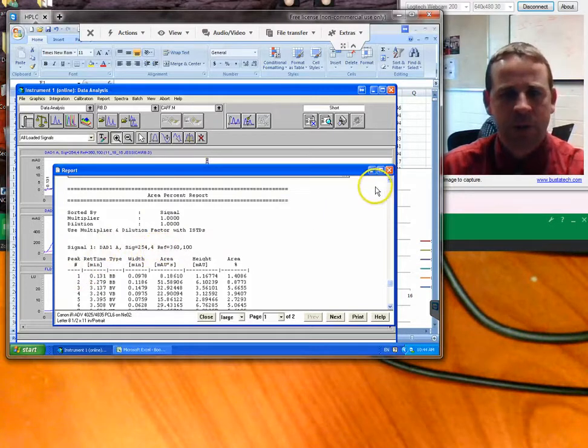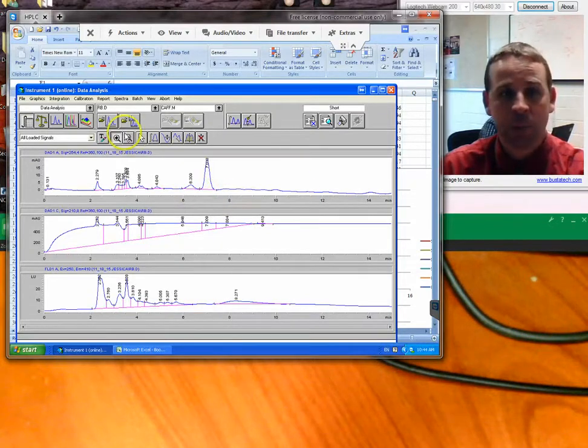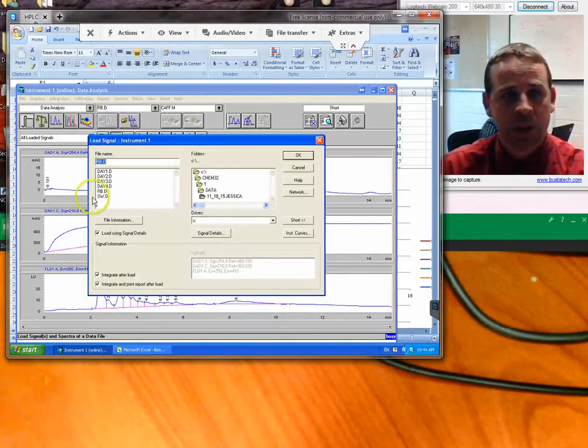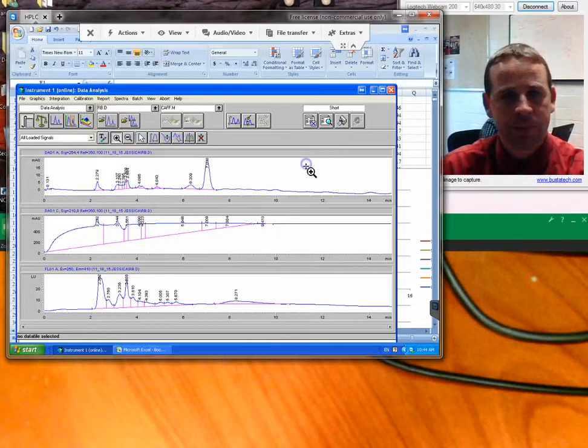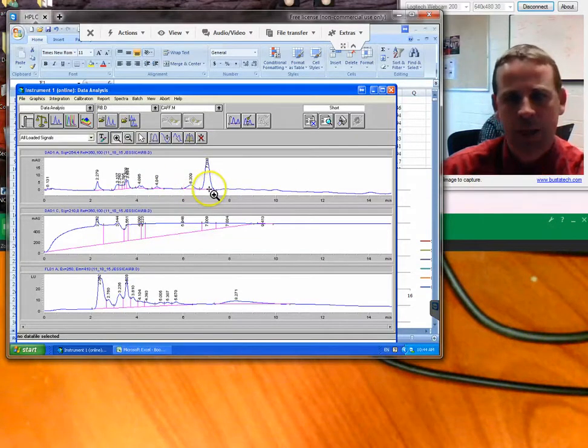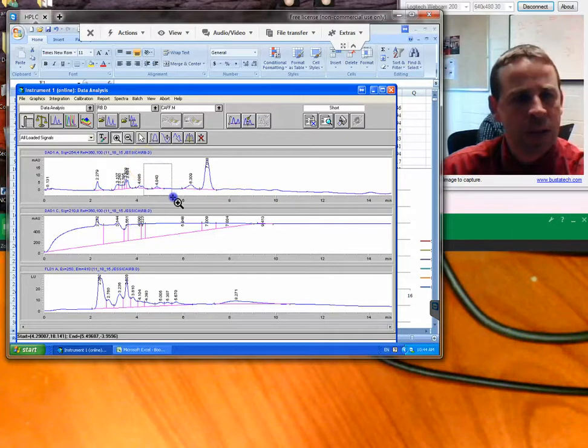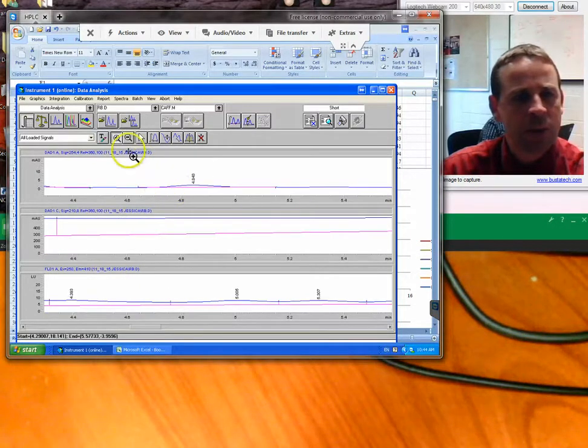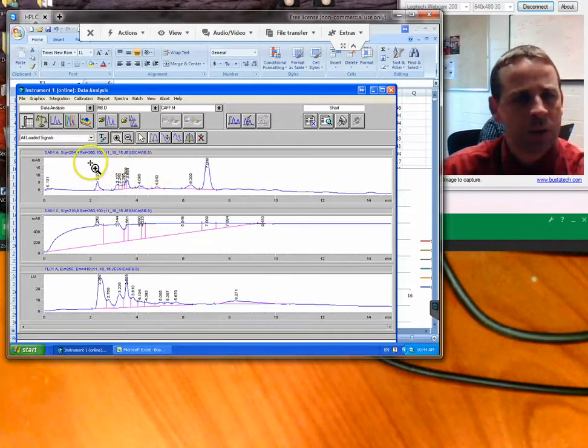All right, I'm closing that now. I can reopen it again just by double clicking on RB. If you have a peak that you don't like the way the computer has drawn the pink line, you think it should have been drawn a certain way, then what you can do is zoom in to that peak. So here, well, that was not a really good one. Let's try a different one here. Let's zoom into this peak here.